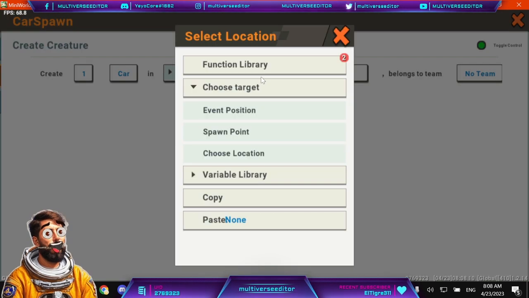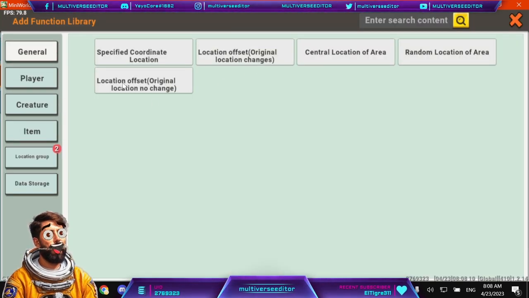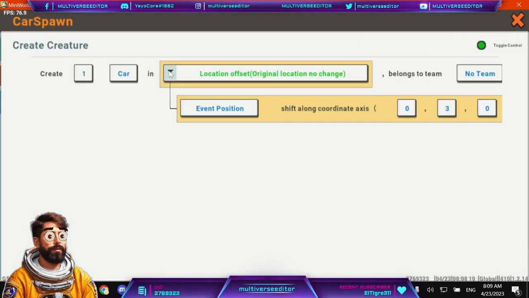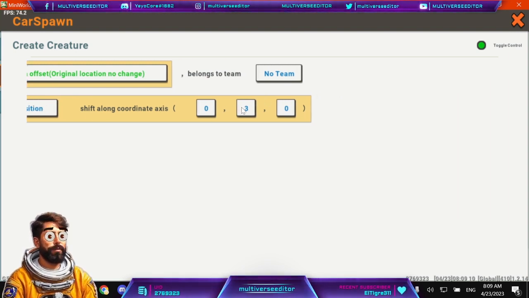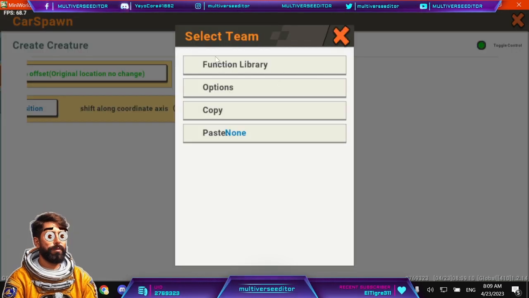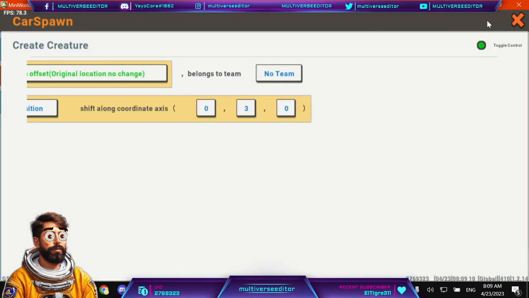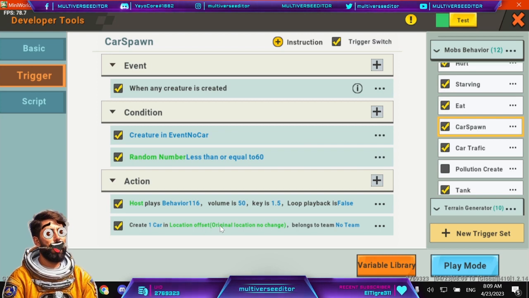But this is important: you select options, function, location offset, original location doesn't change, and you select FM position, and just copy the values I have here, 0 3 0, and here you select no team. And that's it. That means it's going to spawn a car 3 blocks above the creature.